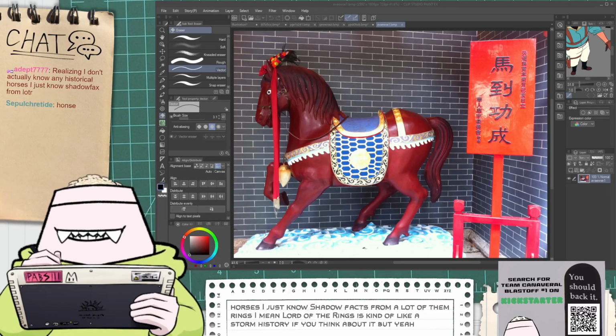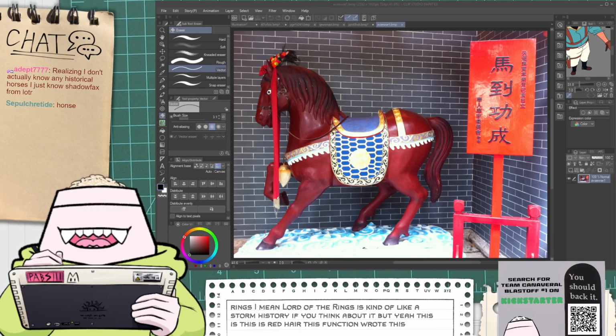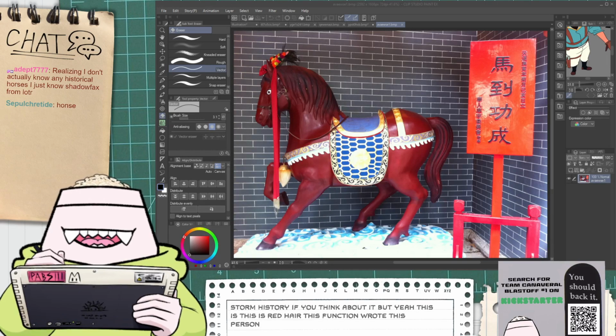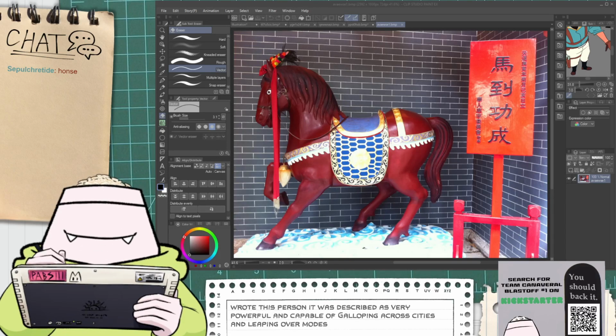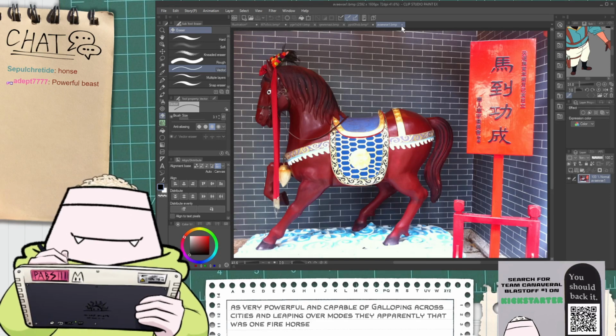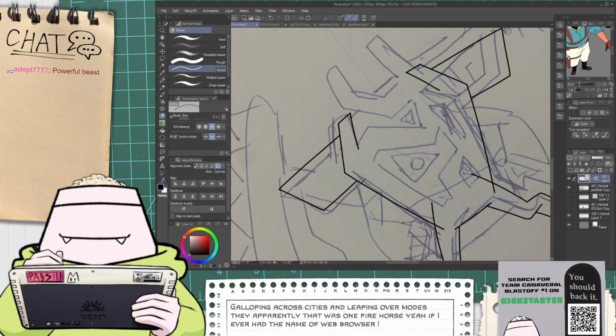But yeah, this is Red Hair. Lu Bufengshan rode this horse in 193 during a battle in Changshan, in which he helped another warlord, Yuan Shao, defeat his rival Zhang Yan. It was described as very powerful and capable of galloping across cities and leaping over moats. So yeah, apparently that was one fire horse. Yeah, if I ever had to name a web browser, I would name it after Red Hair.